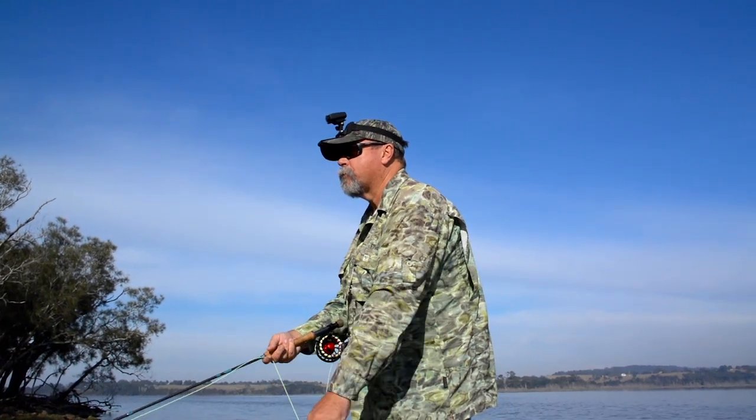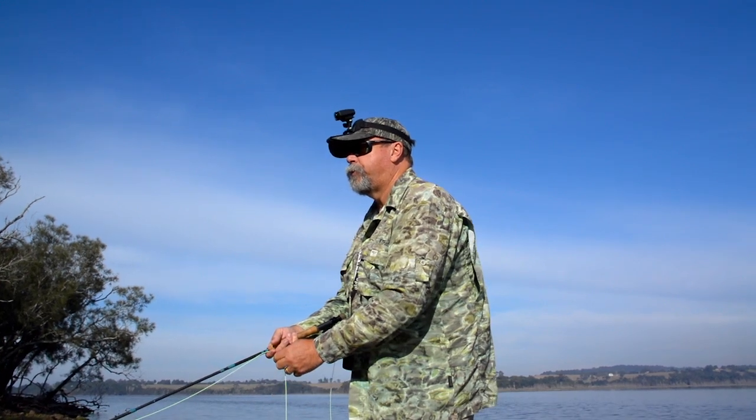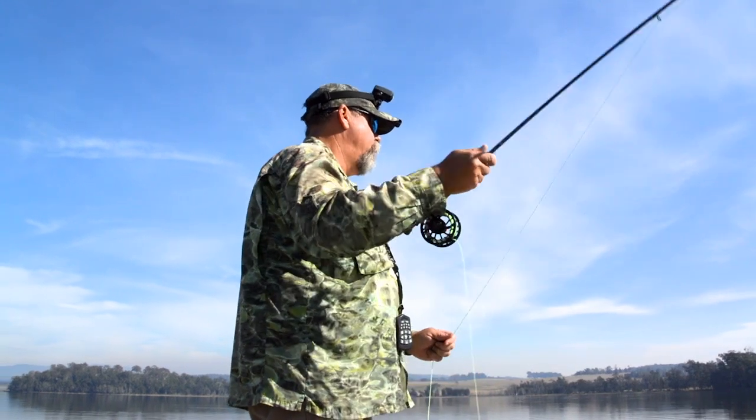The bream are really frustrating today. They're nipping at the fly but not taking it solidly. Tell you what, if I had any hair left, I'd be tearing it out about now.